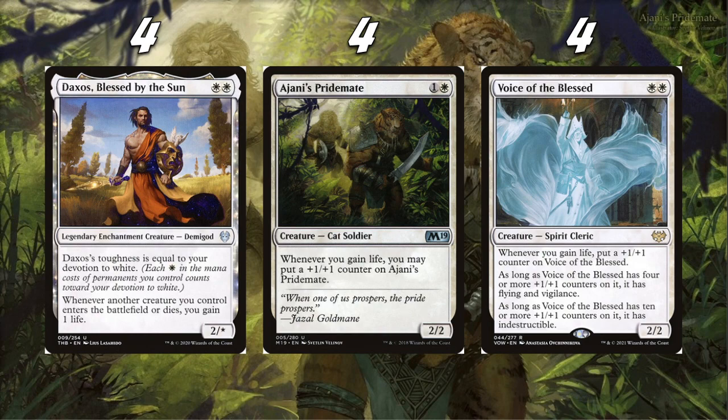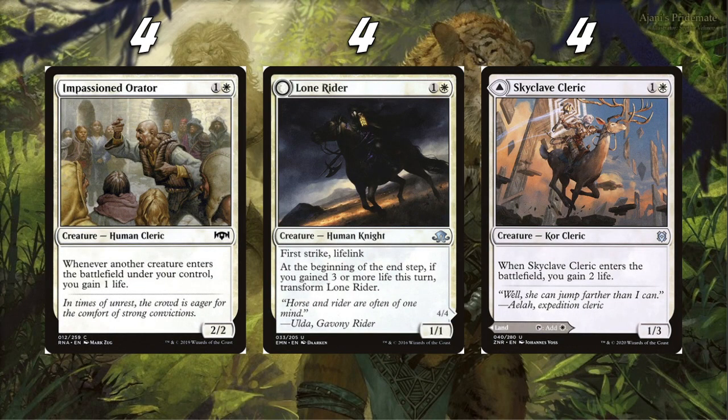So a couple of our other creatures that we are also playing in the deck. We're playing 4 Impassioned Orator, just another 2/2 for 2. Whenever another creature enters the battlefield under our control, you gain 1 life. Not as good as Daxos technically, but still very, very good. We want to gain that life. We want to gain as much life in little increments as we can. It's very, very big for this deck.